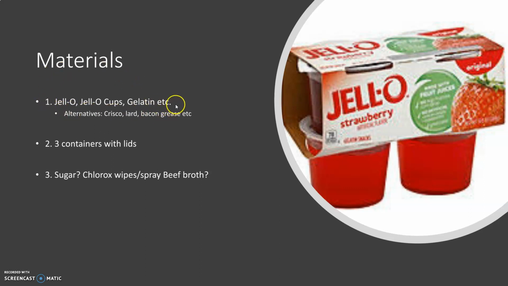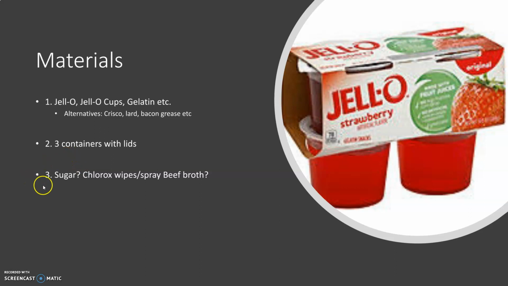I would even say, if you're in a pinch, you could maybe use a pudding, although it's not quite solid. It'd be hard to do. You're going to want 3 containers with lids. I used a kind of Rubbermaid Tupperware container and an old sour cream container with a lid. You can use any kind of pasta sauce jar, jelly, peanut butter jar, any of these jars. One thing you want to try to do though is make sure that you use something that's been cleaned out, so that there's no contaminants as much as you can. That just occurred to me that you could use peanut butter as well. It's a pretty solid surface.